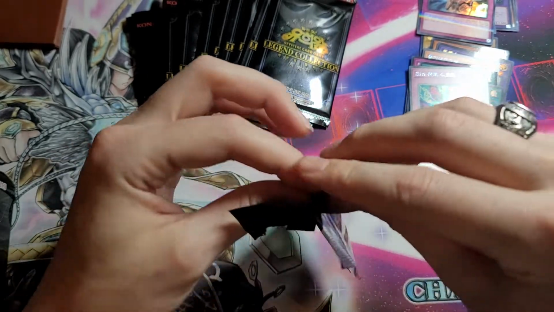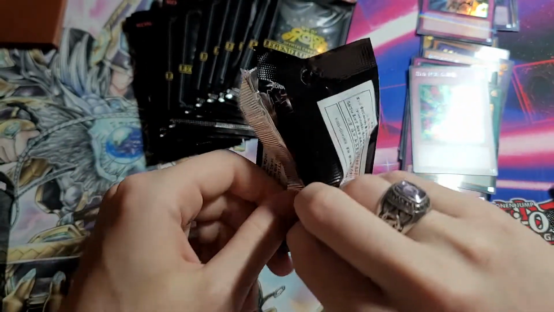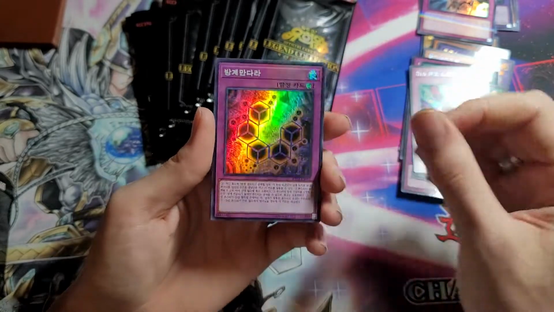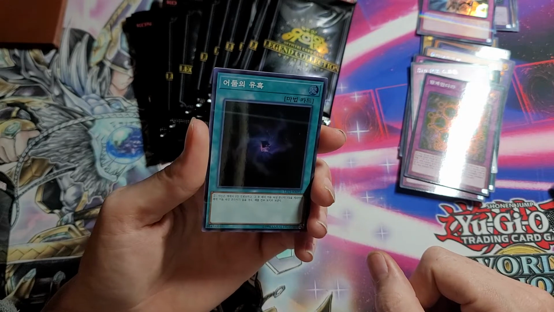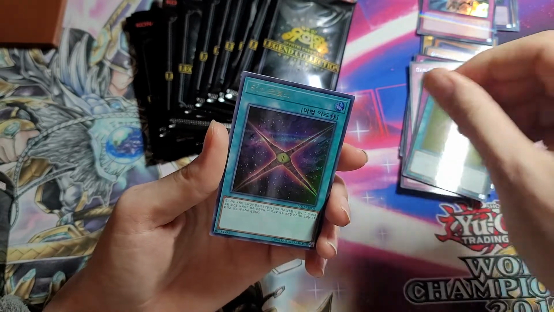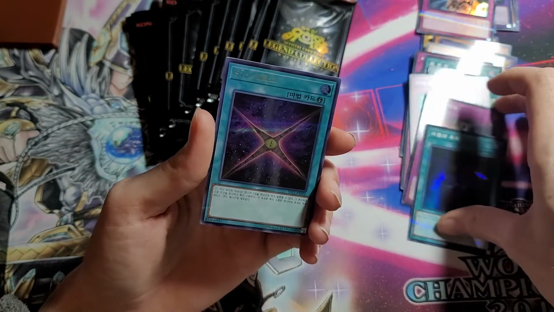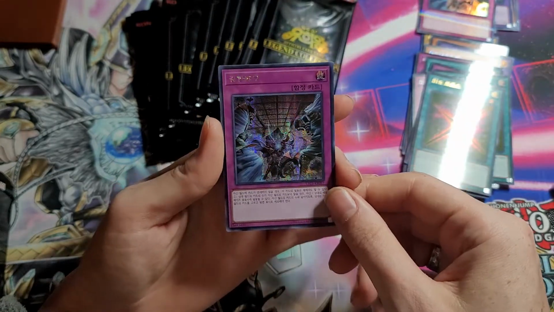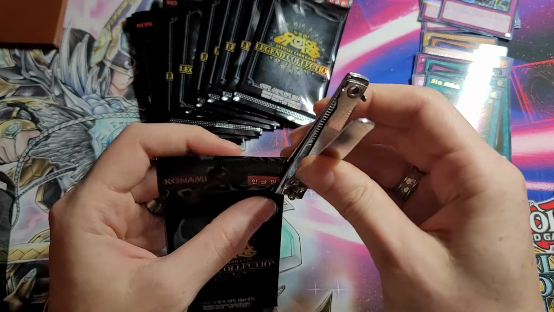Oh, Korea, why you gotta make these packs so hard to open? We got Cubic Mandala. I should know this one. I'm drawing a blank. Something about Abyss. Okay, so that was definitely Malefic Claw, because this is Malefic Divide. Ooh, another evenly matched. Nice. And that one is a Prismatic Secret.